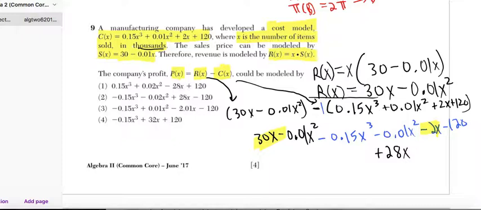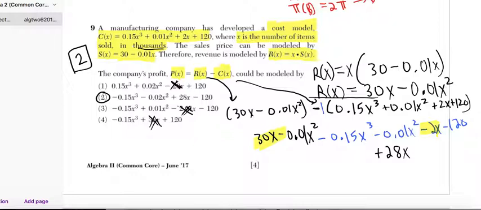So we got positive 28x, and there's no other x term, so anything that doesn't have positive 28x is out. This has negative 28x, this has something completely different, this has 32x. So since 1 is out, 3 is out, and 4 is out, what's left? 2. But let's just work it out so that we can attend to precision here and show that our answer is correct. That is the messiest 2 I've drawn in a while. There we go. So let's just combine the other like terms.